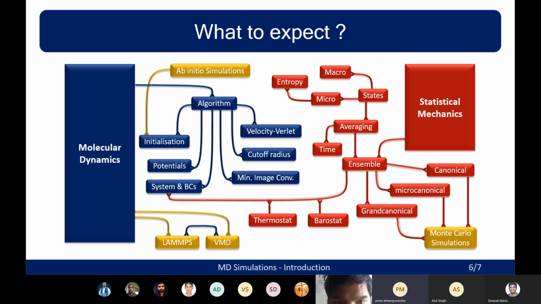And soon after we complete the molecular dynamics part, I would switch to statistical mechanics. I'll give you some basic introduction to statistical mechanical concepts. These concepts, or laws of statistical mechanics, will be used extensively for framing our system in molecular dynamic simulations. So I'll also highlight how we can use statistical mechanics concepts for incorporating the system of our requirement in molecular dynamic simulations.